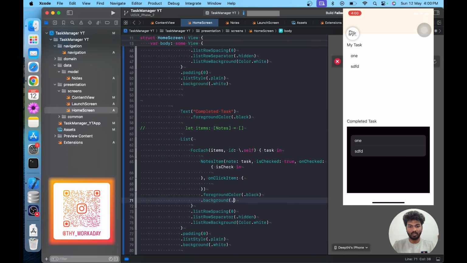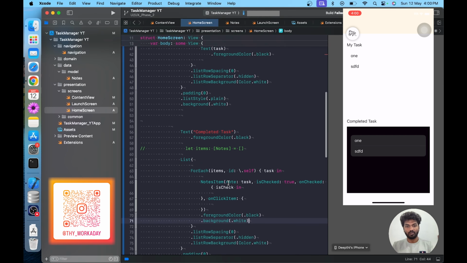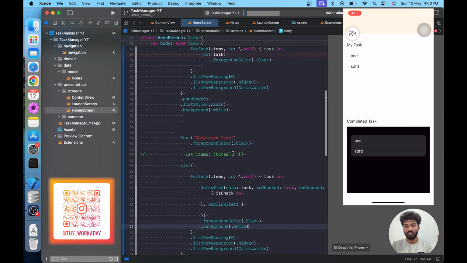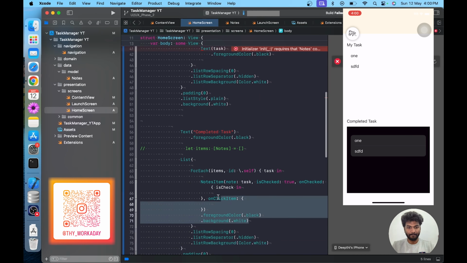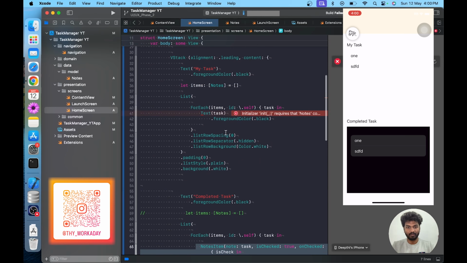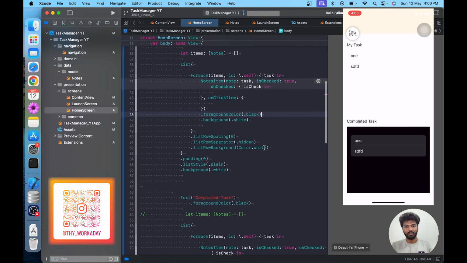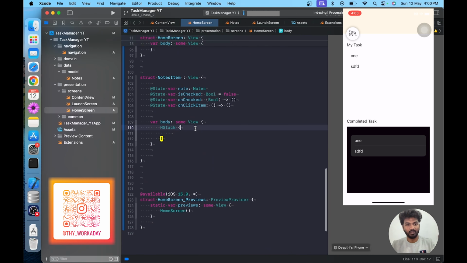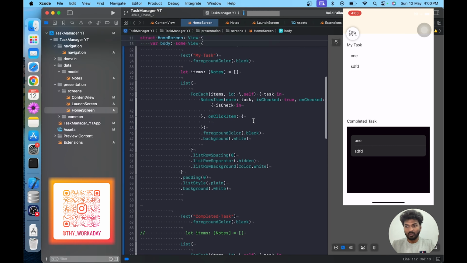Background is .white. Other styles we are going to do here. So for now this is what the style is. So let's see. The same note item, we copied and pasted it, so let's check the preview also. Once it is done, we are going to create the HStack.